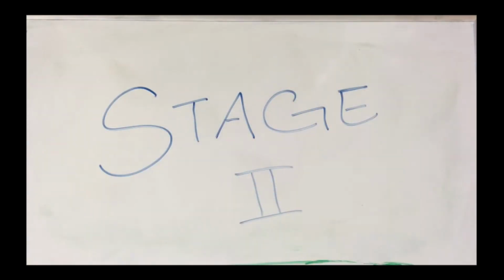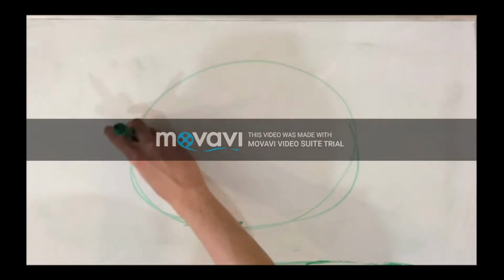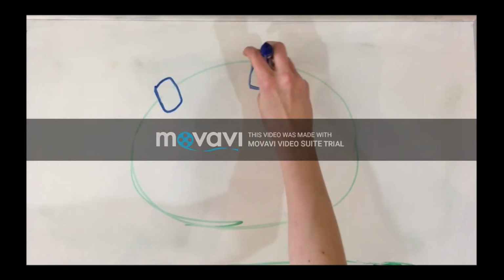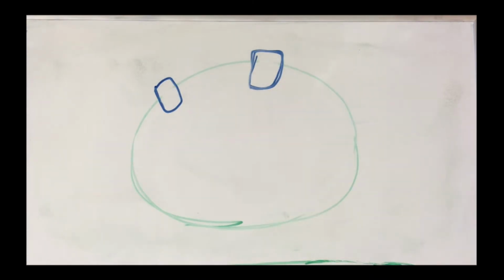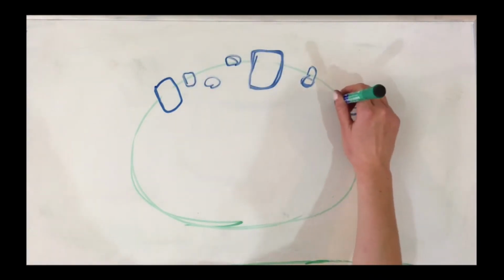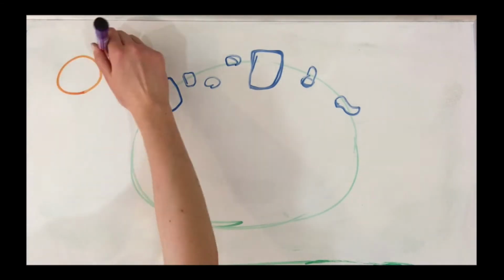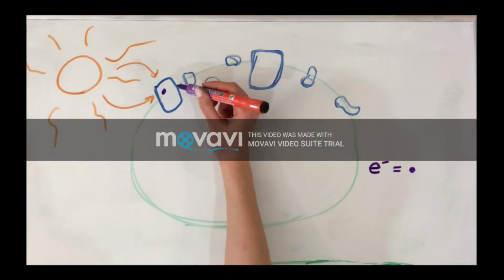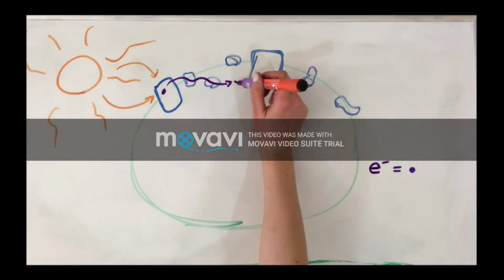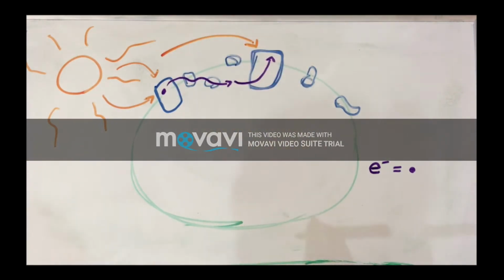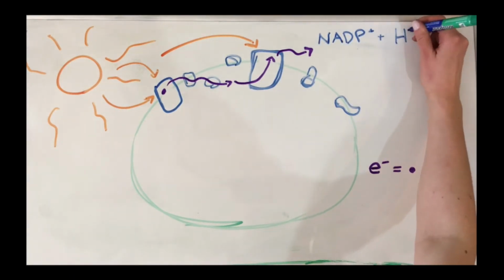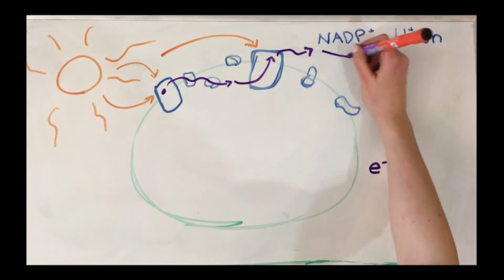ATP synthesis and the electron transfer chain make up stage 2. Electrons, after being charged with photons, travel along the electron transport chain. They travel into the inner surface and into the lumen, usually carrying H+ ions with them. This uses up their energy, and to recharge, they travel to photosystem 1 and absorb more solar energy, and reach an excited state once again. The combination of NADP+ and hydrogen ions and these excitable electrons form NADPH.